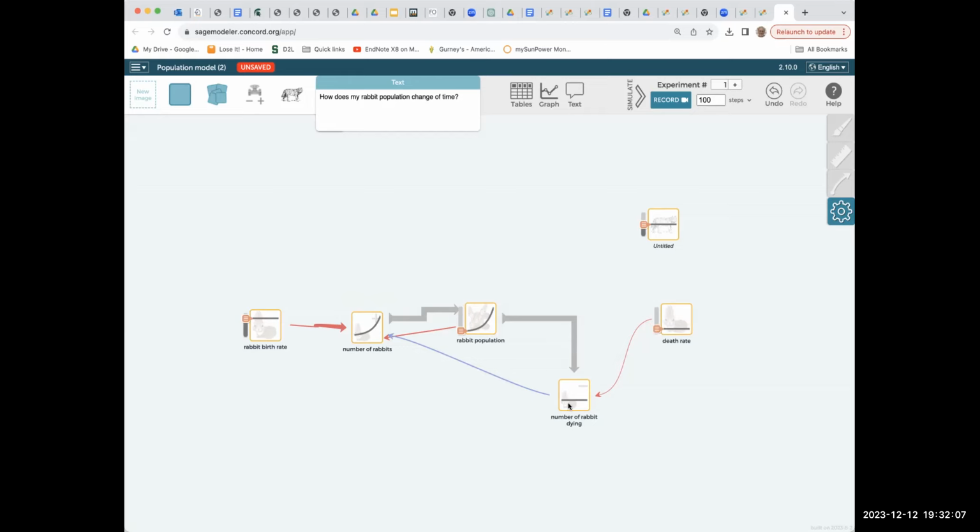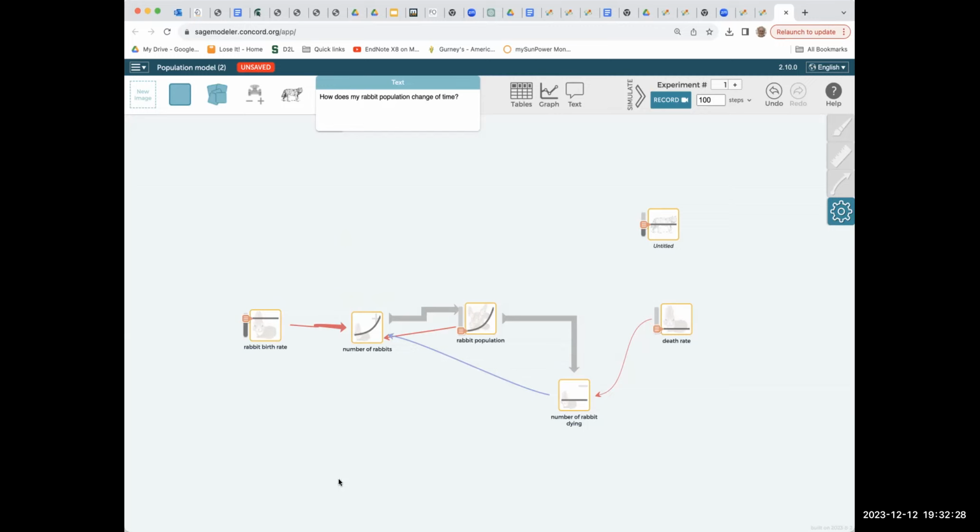Bjorn, do you agree this is kind of the model we had to begin with that worked okay? Yeah, I think so. And last time, I think you also added the predator, right? I'm sorry, say it again. I think last time you also added the predator. Yeah, we're going to add a predator in a second.